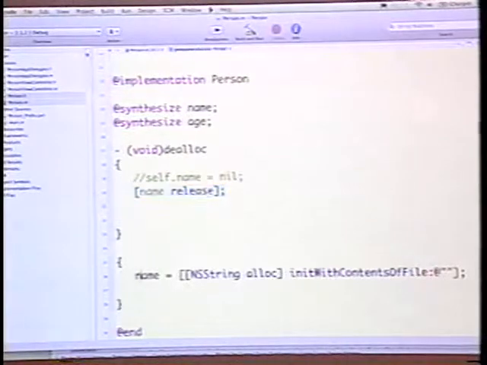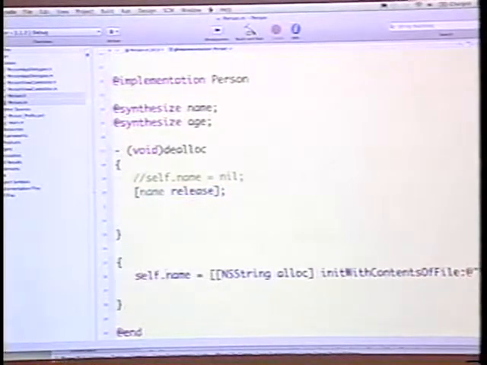What you could do is say self.name, and now what happens is, alloc has a retain count of 1. We're using the setter semantic, which is retain. So when this thing gets assigned to name, the retain count's going to go up to 2. So in this case, I've written it sort of badly.